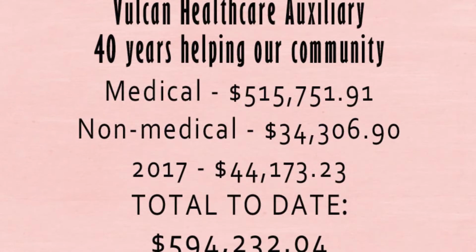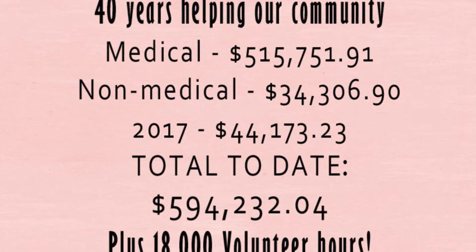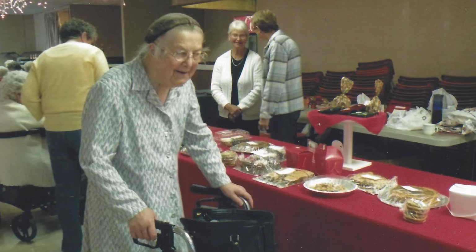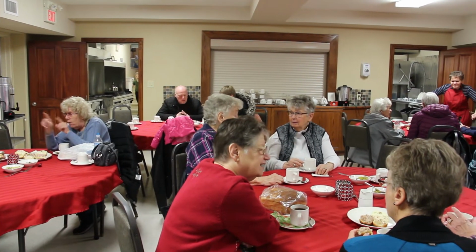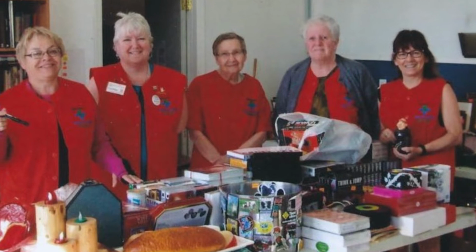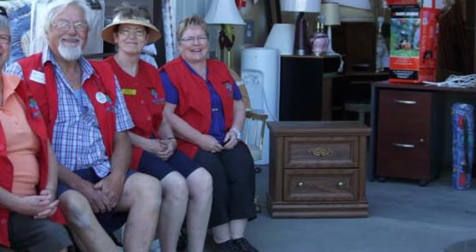We get donations in memory of people, and then we have our bazaar and our garage sale that people support by bringing stuff, and then they come to the bazaar and support that. The bazaar is usually the first Friday after Remembrance Day. It's a mere $5 that goes towards Proudfoot Scholarship Fund. The garage sale is the Saturday after the May long weekend. And everything's priced really reasonable. We appreciate the community's support, donating a lot of things, and we sell a fair amount of stuff.